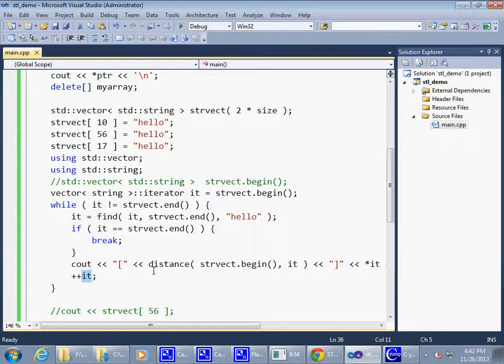The iterator really doesn't know its position. There is no function of the iterator that will tell you, oh, I'm currently at index 56. But there is a way to measure distances from a certain position to whatever position the iterator is at right now, and it can be computed by this helper function. I think it's good to know that this does exist, and it can give you this answer when you work with vectors. So let's save this and take a break.